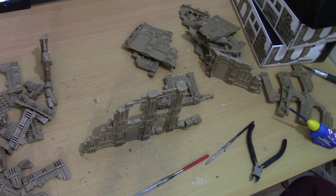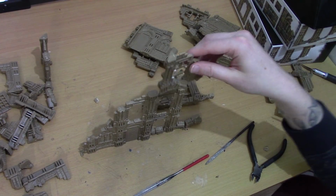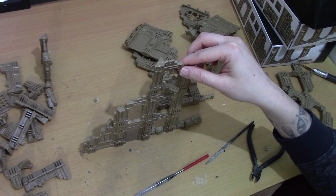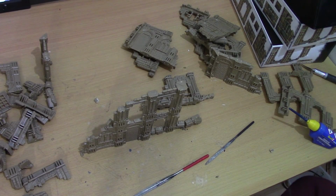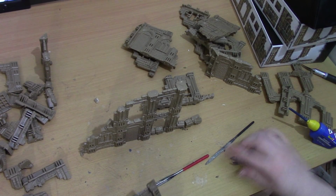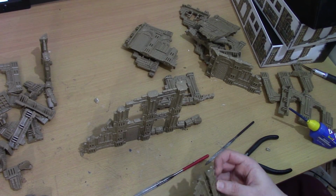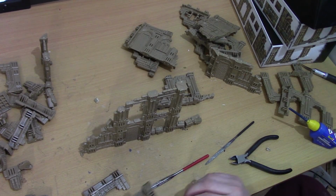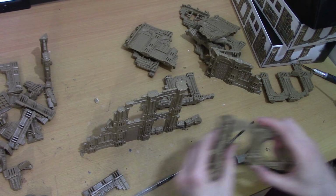Now you could go even higher if you want by adding another piece on top. We do have some little smaller pieces that could potentially go on, and I think I'm going to add one on top. So cut away everything in the middle on this piece, and we do need to add another corner piece to it. If I can find one. Now I have a feeling this will actually connect to a larger piece, which is a bit of a pain.